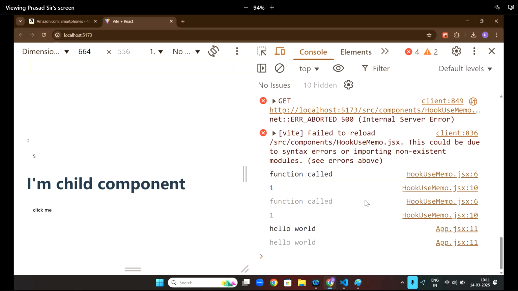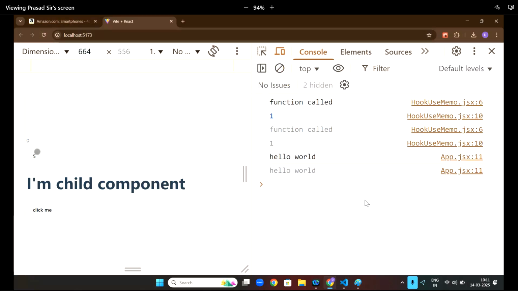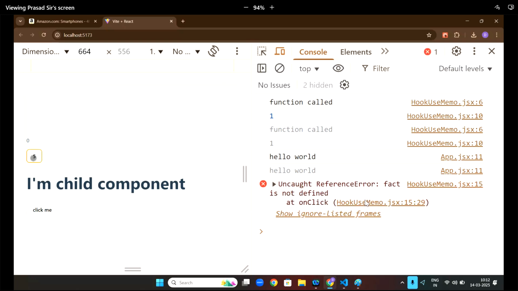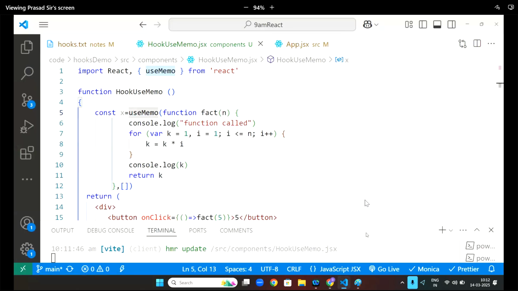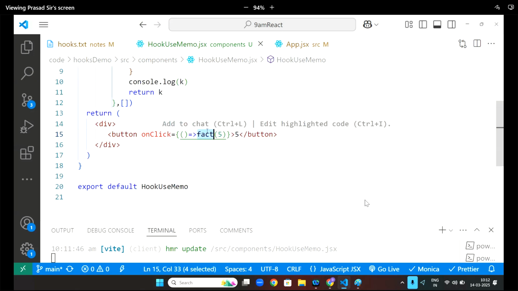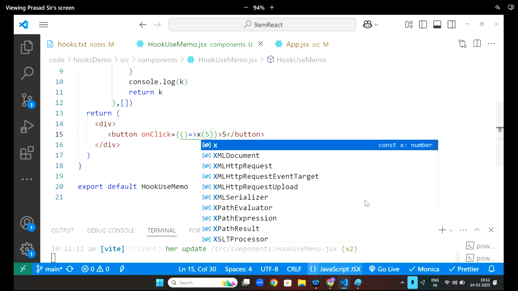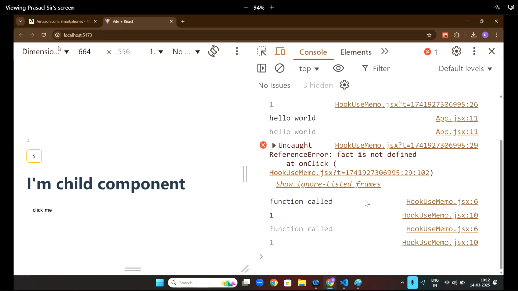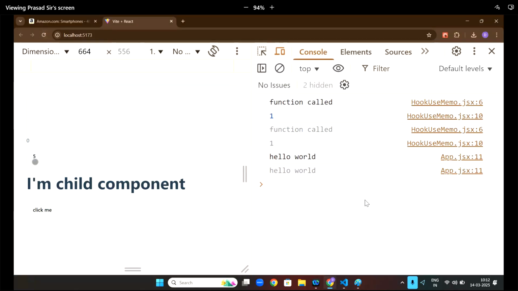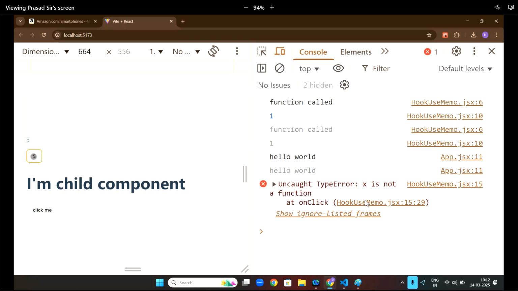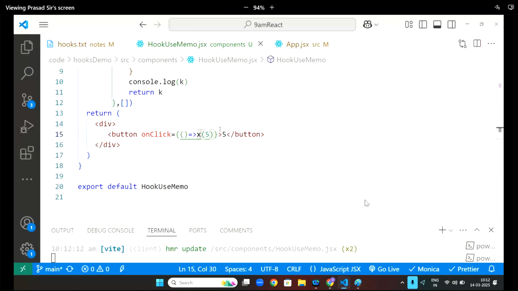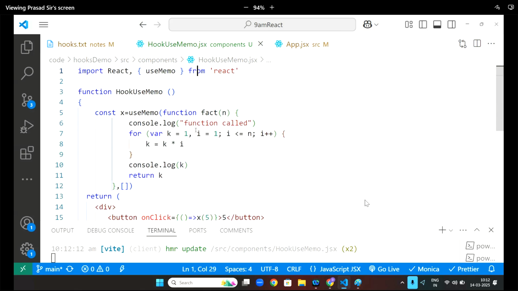Now go here. Fact is not defined. Now go here. X. Why is it not calling it?